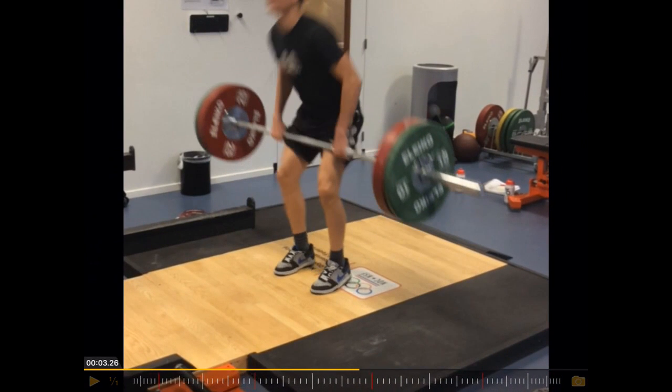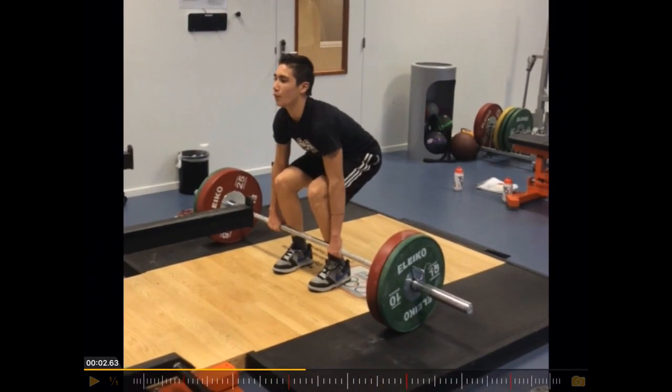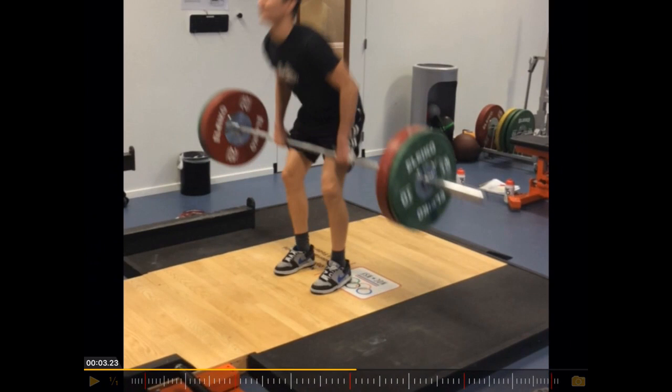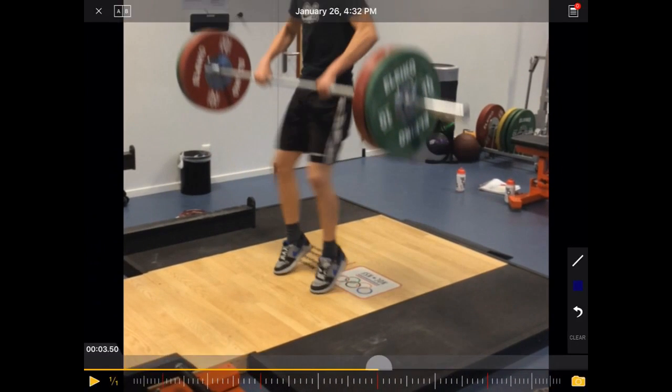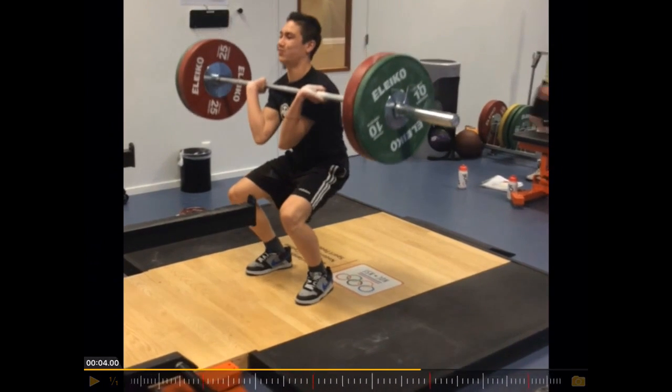the cause is this one. The cause is, let's show it like this. So the cause is shooting the hips up, which leads to a low contact. The low contact leads to the bar driving too much forward, he has no other chance than to jump forward or let the bar go.